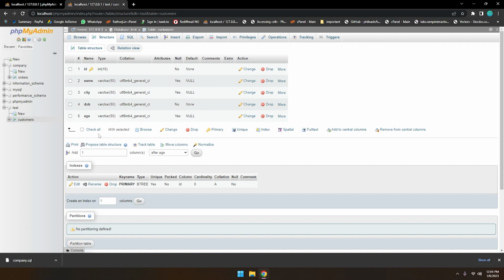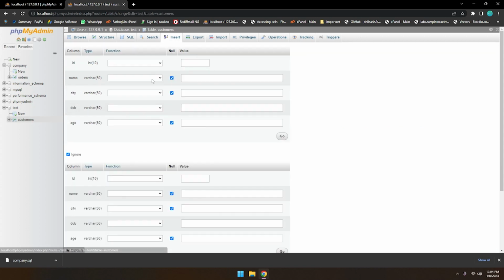Now we have to insert some data, because we have already seen using this user interface. Some data we can add, like name of the customer, maybe Rathorji, and city is Delhi, and date of birth is something like 02, 1995, and age is 25, and just go ahead.